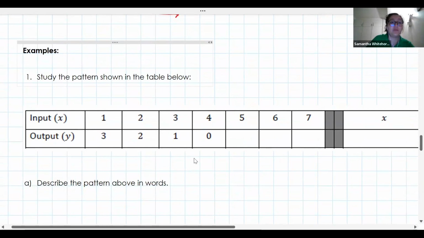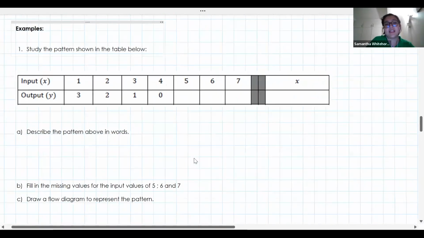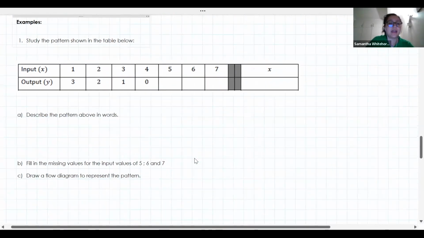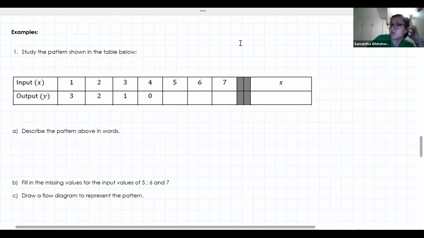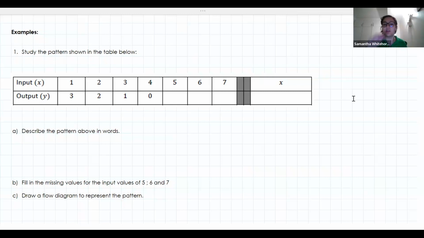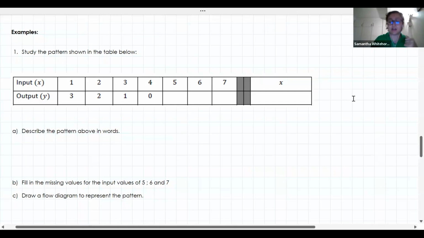Right, so what we're going to have a look at is tables and how we can get from a table to potentially our rules. And this is what I was saying earlier: if I give you a flow diagram, it's quite easy to get a rule. It's when we don't have a flow diagram that lays out step by step what our rule is that we need to think a little harder.